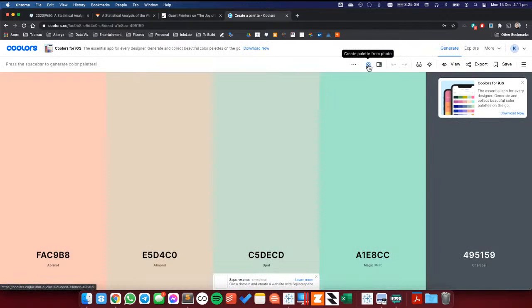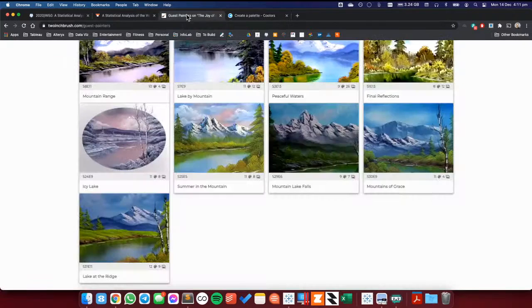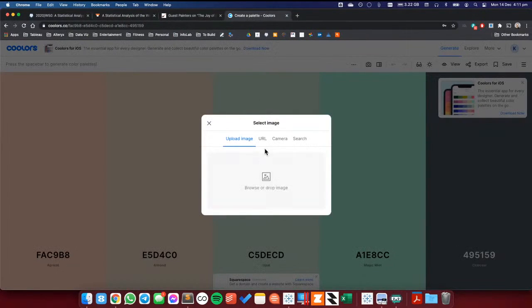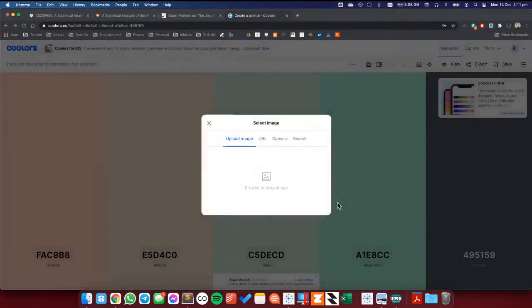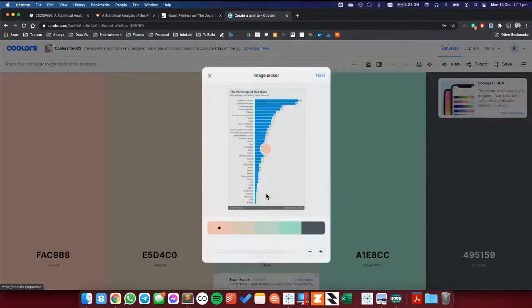And I can actually upload a picture. So URL, let's see, I can copy the image address. Oops, that didn't work right. Paste the URL in, and then this should give me the colors.